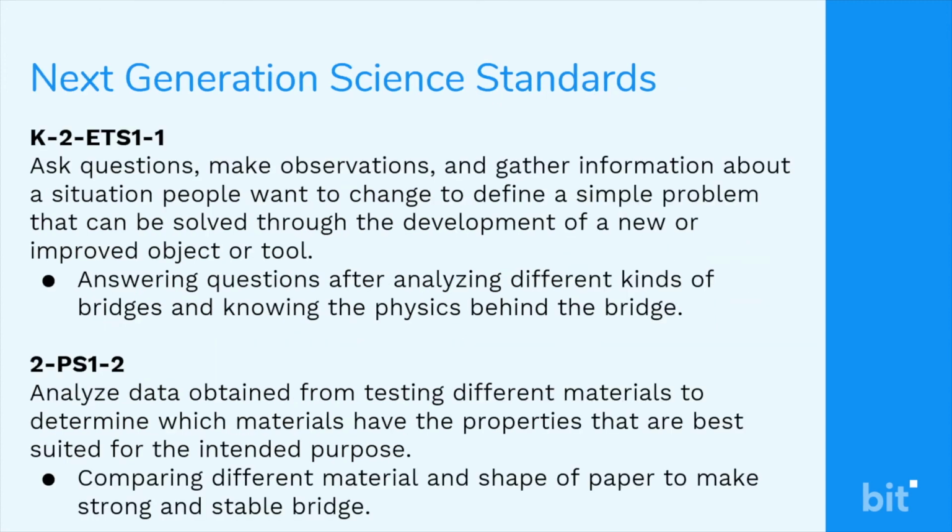These are the Next Generation Science Standards that the Paper Bridge activity covers. The main focus of this activity is for them to make observations and gather information on how to solve a problem such as a weak bridge that does not hold a lot of pennies. These students should be making observations, communicating with each other, and testing out different techniques to build a sturdy bridge.